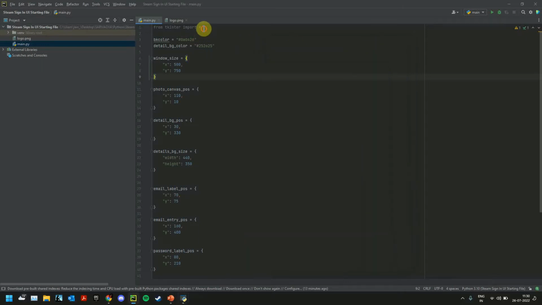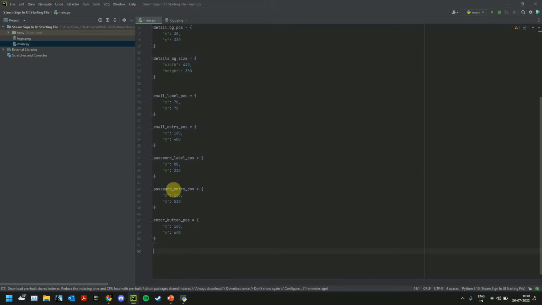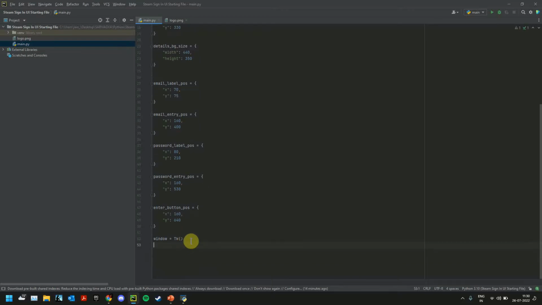As you can see, I've imported Tkinter, and the first thing I'll do is assign a variable called window to the window class in Tkinter. This window class is called Tk. We will have to define the size of this window, and this is done by a function called minsize.